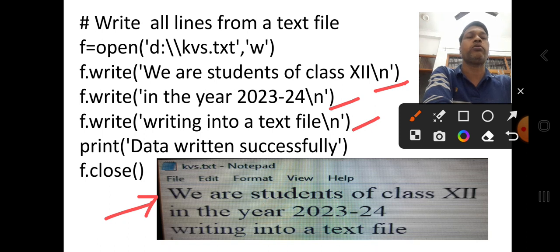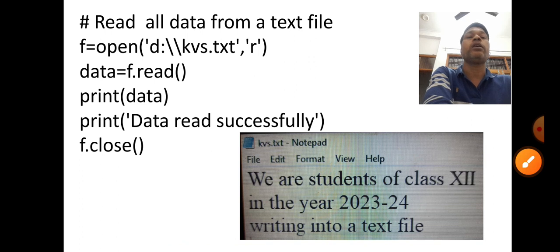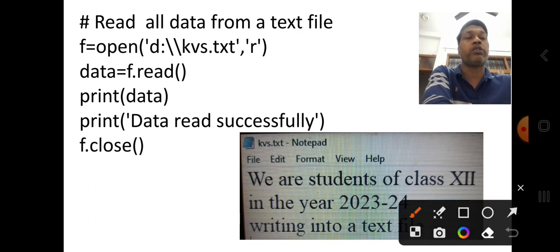Now move to the next program. Here we read data from our text file. For reading data from our text file, you pass kvs.txt as an argument and r as the read mode in the open function.